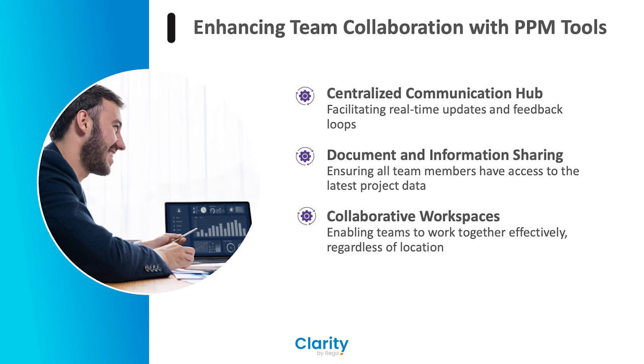Not only that, it should also offer the flexibility for you to capture certain pieces of information. If you have a document repository in SharePoint or in Box, if the standard at your company is Microsoft Teams or Slack, the PPM solution should be able to integrate with those and pull that information in, or at least the highlights. We've seen all kinds of cool functionality around embedding certain things, workflows with documents so they route to the correct people for approval. But all of that information in one place.